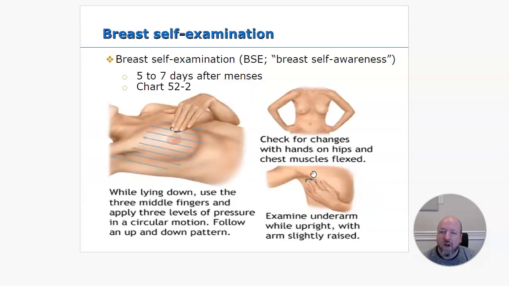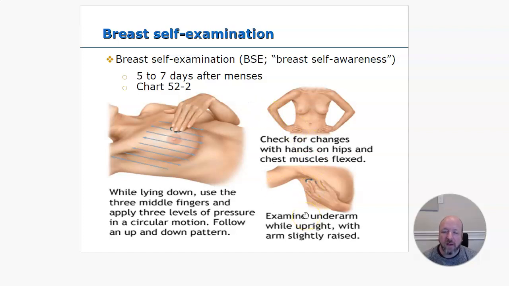And what you really want to feel for is, there's going to be, in people's breasts, all kinds of differences. Sometimes there's things that are changing with menses. Those are kind of normal, especially if it's something that feels soft and it's movable. Those are generally things you don't worry about. The things that are really worrisome sometimes feel hard. They're irregular in shape. They might feel like a pea. They might almost feel like they're attached to the bone. Those are things that we really are concerned about for our patients.